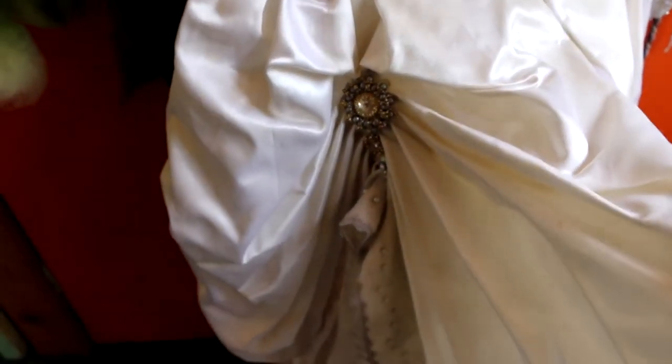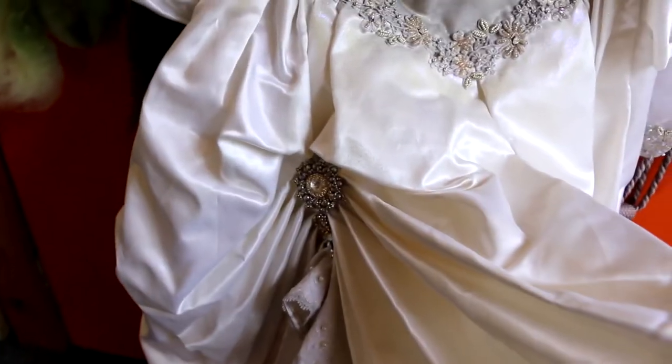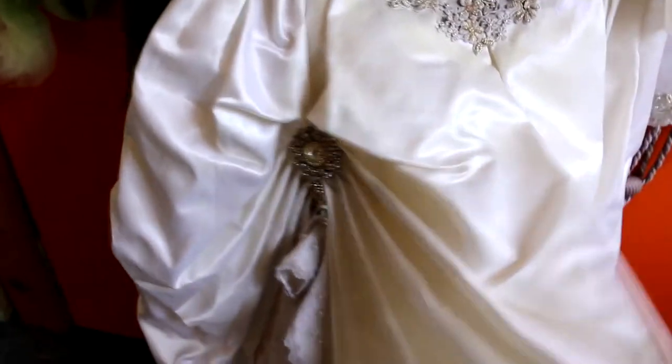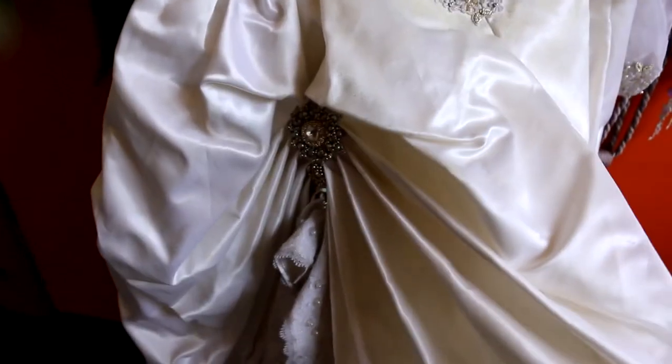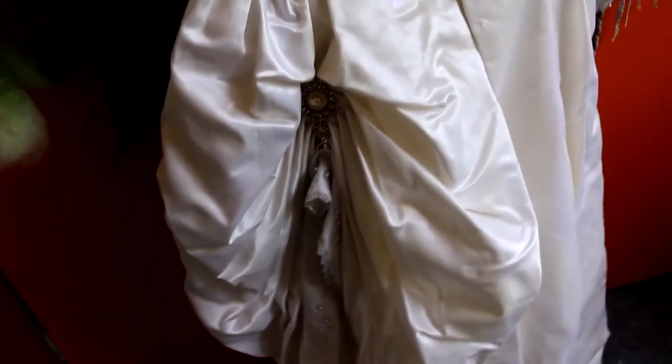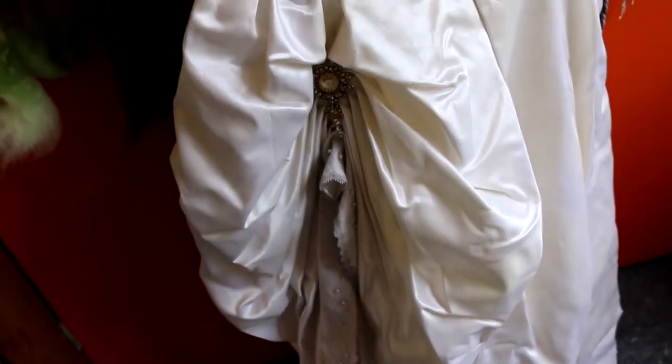Unfortunately I realized I did it on the wrong side of the dress to mimic hers. I don't think it's a massive deal, but it did bother me at the time. It was because I was being stupid and looking at myself in the mirror, and so not accounting for that. Anyway, it was too late. It was well and truly sewn in, because I went over and over that with the sewing machine. It's never coming out, so it would have been a nightmare to take out. So I just left it, and unless you were really finicky, you wouldn't probably remember.